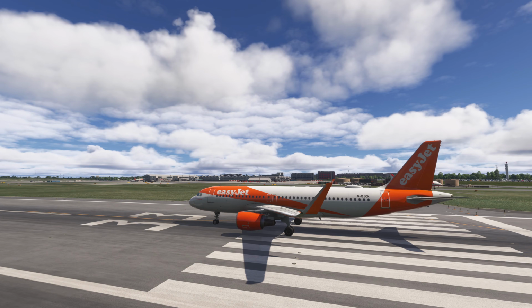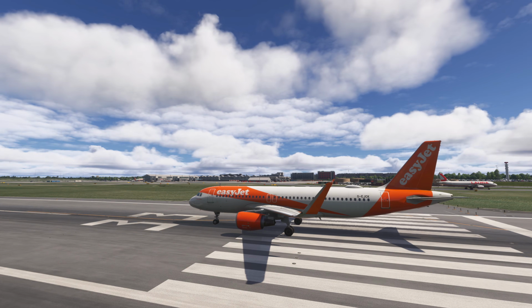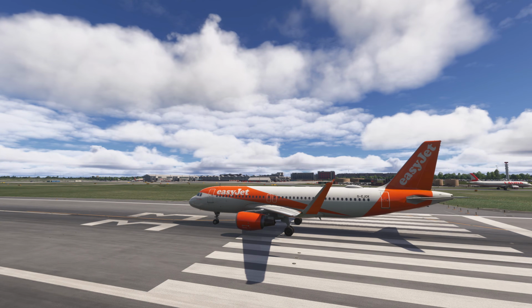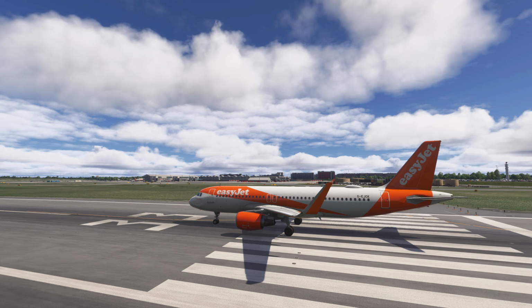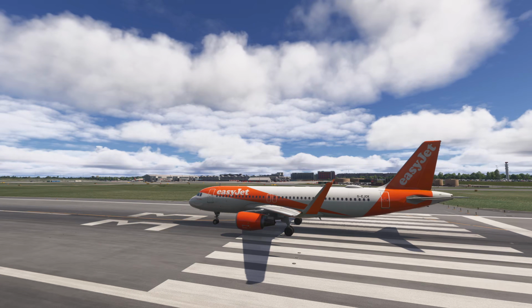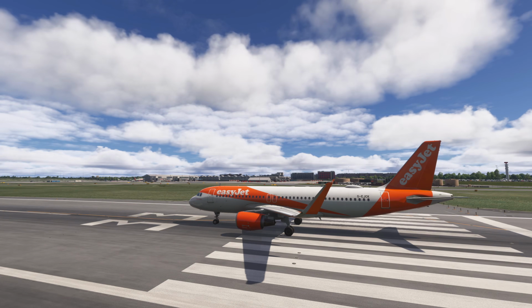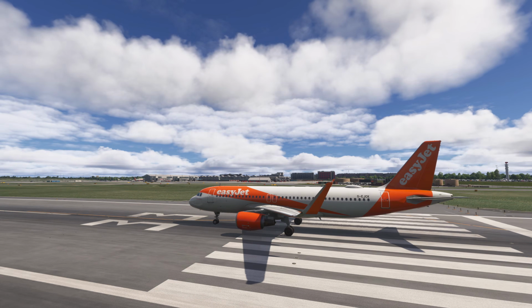I'm Emmanuel, I'm an Airbus pilot, and today we are going to have a look at the flight dynamics in the new Fenix BFU update. They have changed, and today we're going to explore how the new manual flight model looks like by doing a couple of traffic patterns, and within those we are of course also going to have a look at how the new landing model feels like.